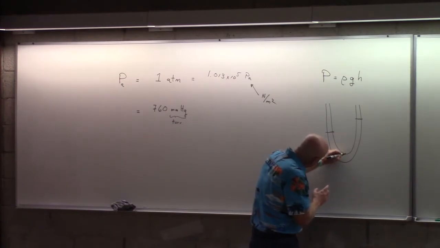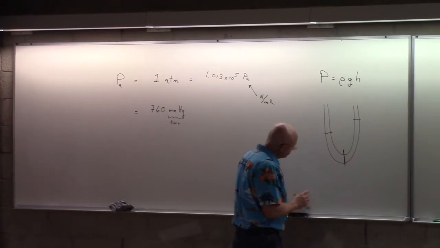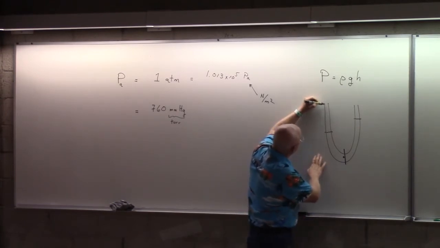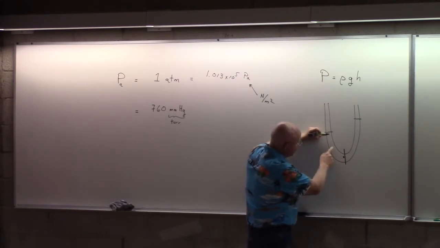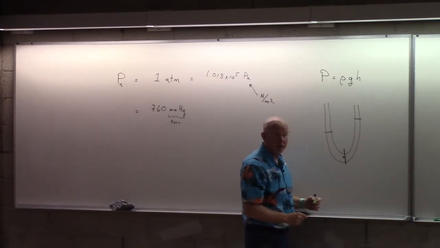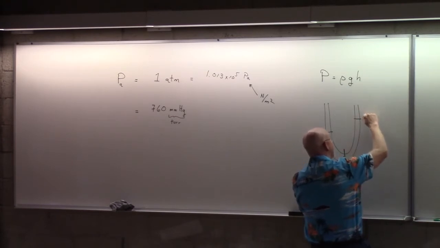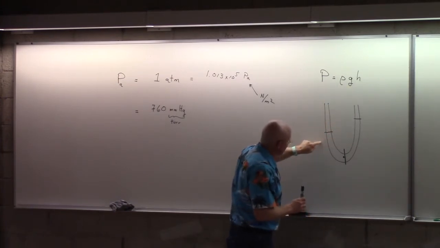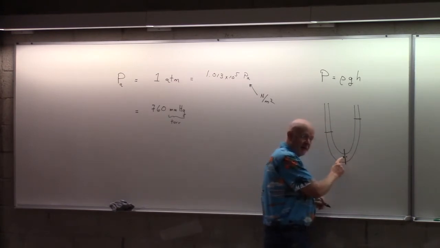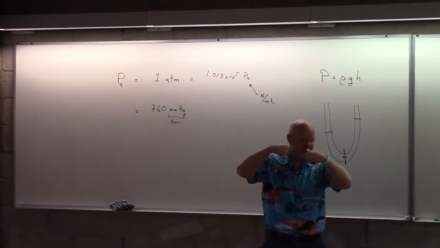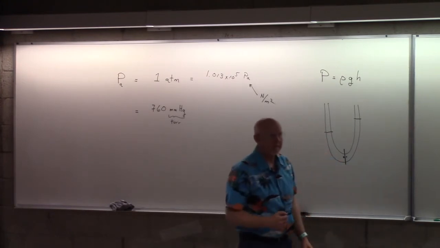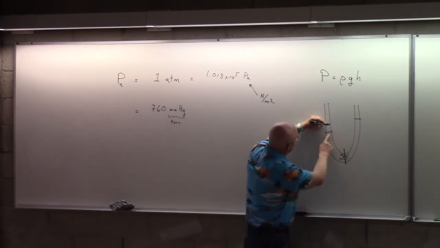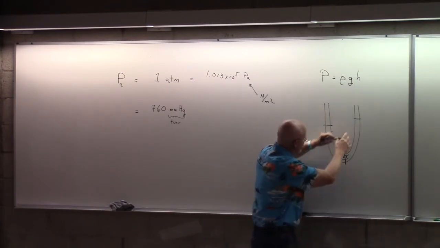See, if you look at a point down here, just to the right-hand side, what would the pressure be? I would say, since it's open here, this pressure is caused by the height of this liquid and then the atmospheric pressure. On the other side, it would be the height of this liquid and then again the atmospheric pressure. But since the height of this liquid is more on the right than the left, this pressure ends up being higher than that one. And because it's a liquid, when one pressure is higher than the other, it's going to flow in that direction. And so what will happen, because this pressure is higher, is it will flow. And of course, what that will do is bring this water level up to here, while this water level lowers.